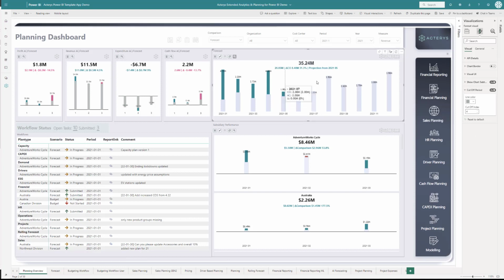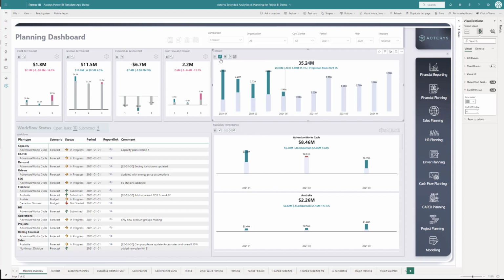And the users can change this, but you have to be in edit mode. This is on purpose, so that not everyone can change this cutoff date. But you have to have the rights to be in edit mode, which I am here. So this is not read mode. And if you're in edit mode, you can go to the edit mode in the visual, which is obviously two different things. So the edit mode in the visual and the edit mode of the Power BI report are two different things. Both of them have to be turned on to change this.